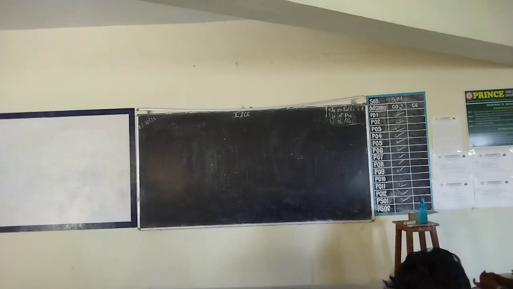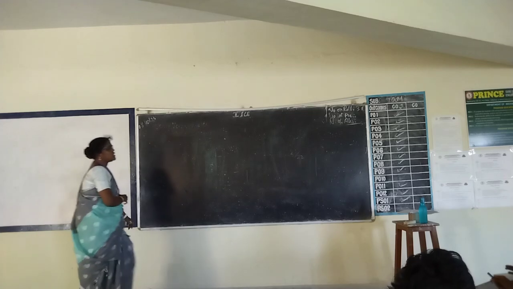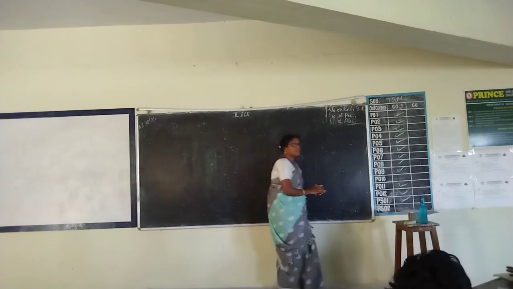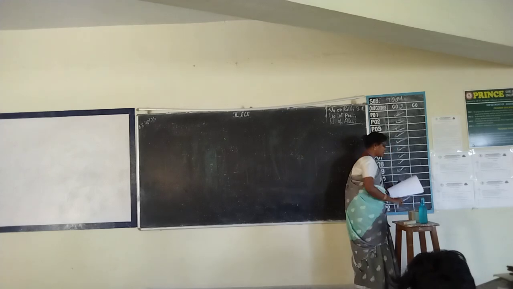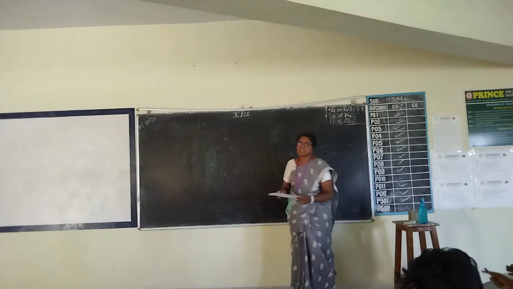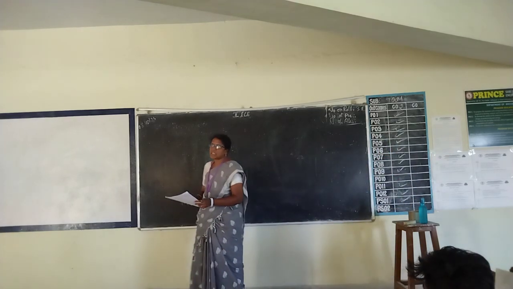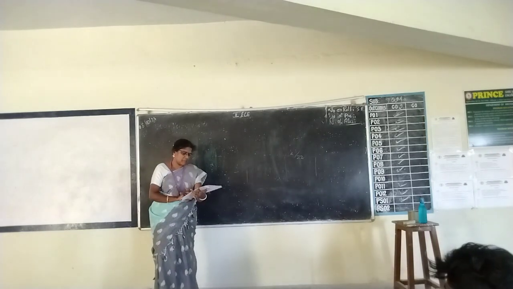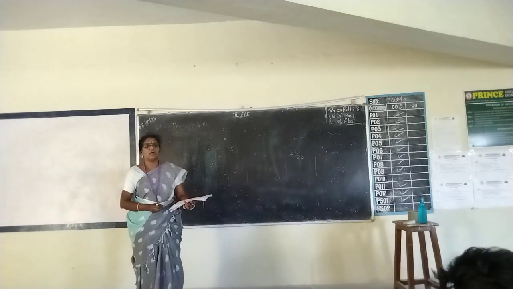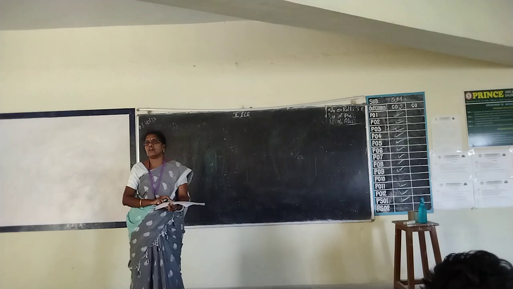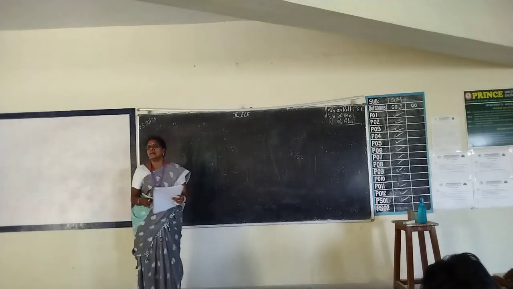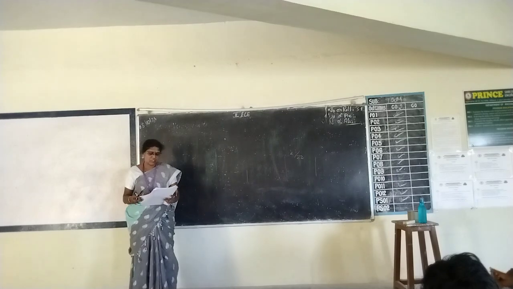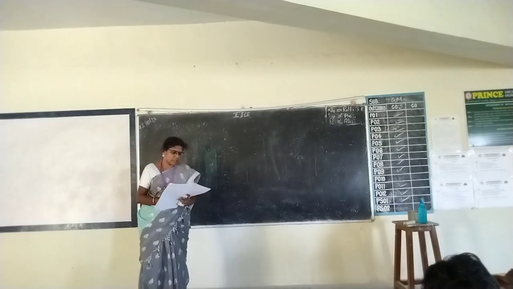What was the first problem we discussed? What type of problem was it, a polynomial or a matrix? We discussed the first problem based on a vector. What was given for V and W? R square to R cube, a second order pair to a triple order pair. That is the first problem we discussed in your last class. So let's discuss some more problems, then we will go to the next one.